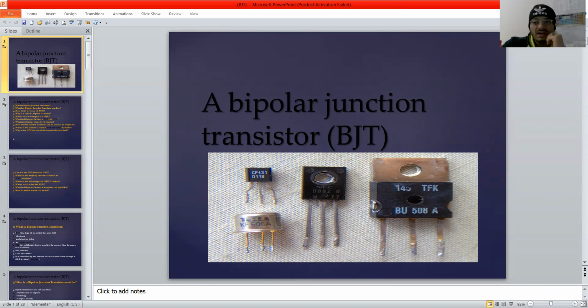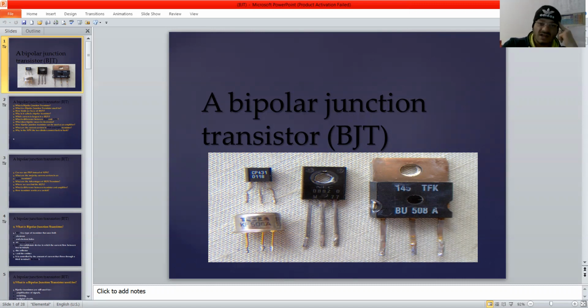Because we know it has two kinds of BJT. Which one is the better? In which the current is largest in the BJT? And some questions like that, like why this type of device has three legs, and what that means. In this lecture, we will try to solve all these important questions.